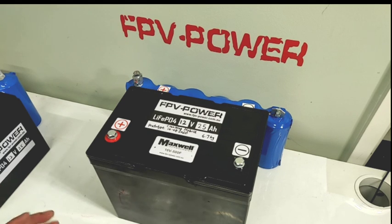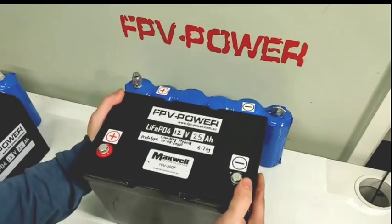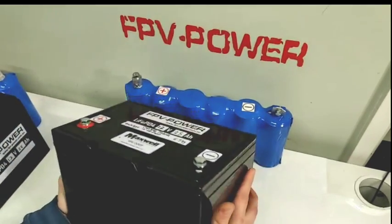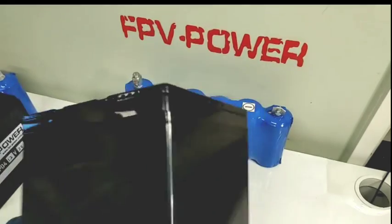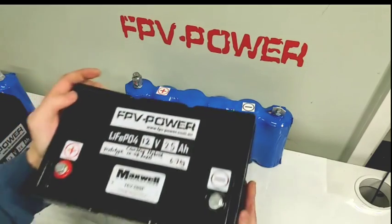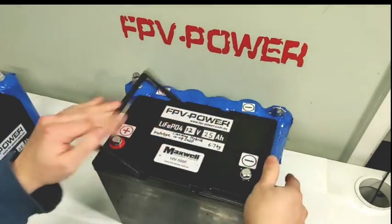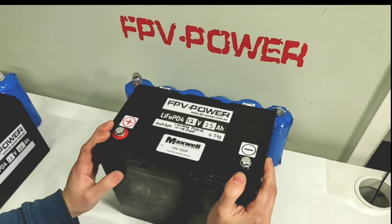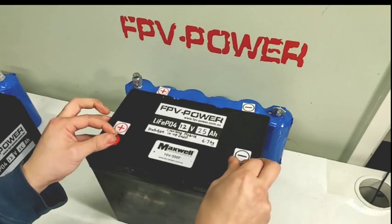Payment up front, which guarantees that when it comes in, we'll update the ETAs when the container is coming into Melbourne. We'll put the information out online and you can get in touch with us to place an order. So there we have it. What we talked about in the last 10, 20 minutes or so, into a box, the whole idea of it, all the creation, thoughts and brainstorming, into a beautiful 6.7 kilo standard size battery with even a handle, negative, positive. Bear in mind, it is M8. Any lugs that you need, if it's not 8mm, you've got to convert it, but they're quite generic 8mm lugs.